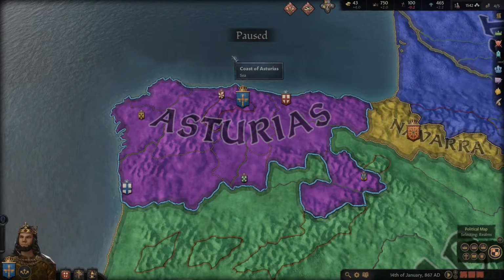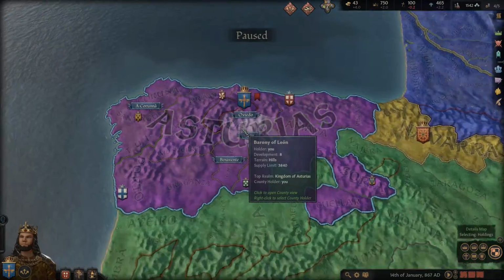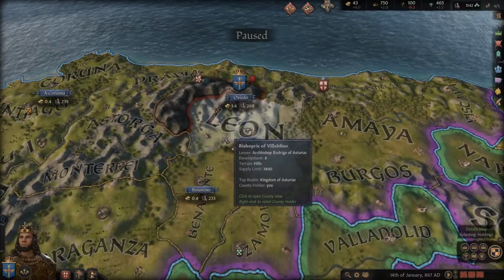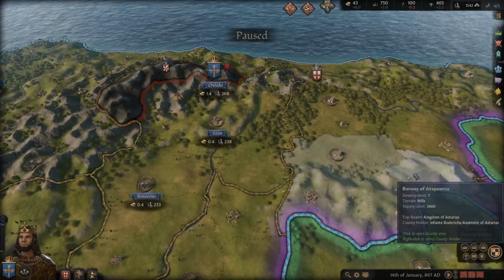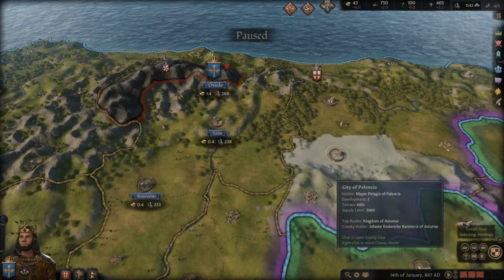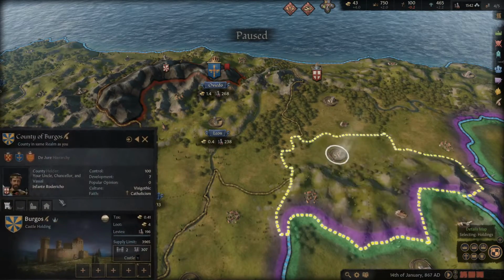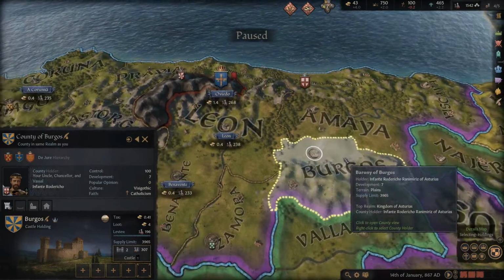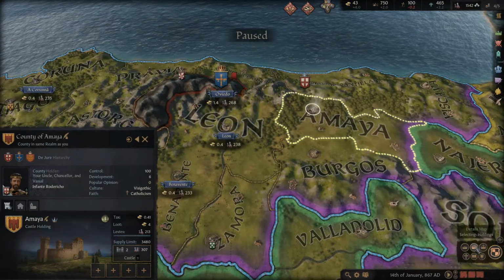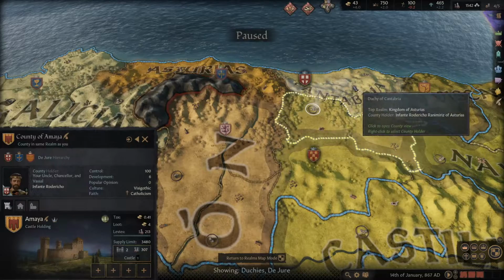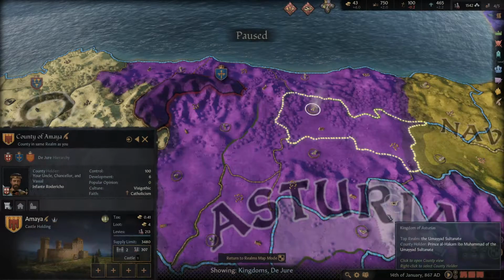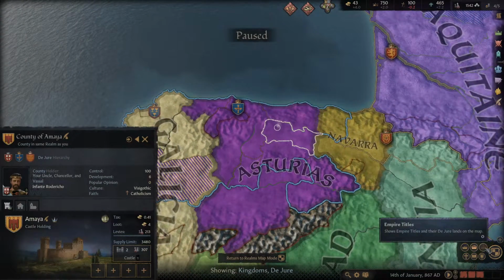So these holdings are represented on the in-game map as follows. A cluster of these holdings, so cities, temples and castles, represents a county ruled by a count, which is the lowest playable character available. A cluster of counties make up a dukedom, or the duchy, ruled by, yes, you guessed it, a duke. And a group of duchies make up a kingdom, and a group of kingdoms form an empire.